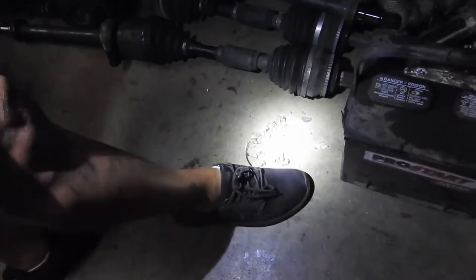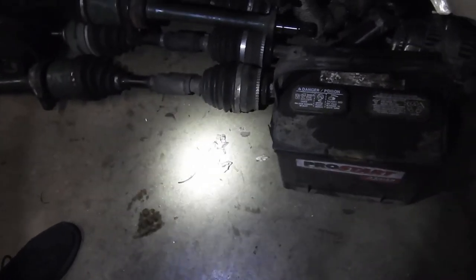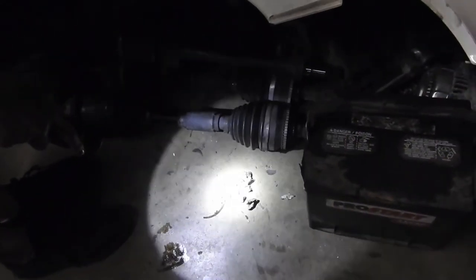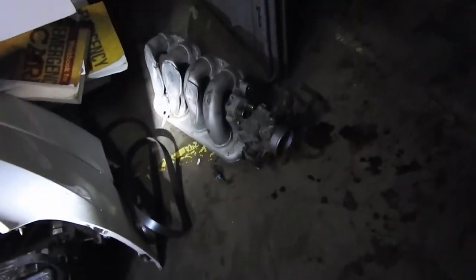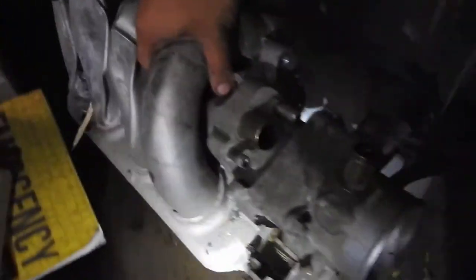Fuck me. So what I'm gonna do now is see how much of this shit got inside the engine. So I'm gonna blow it out, see if I see pieces. If I see too many pieces, I'm gonna need to take out the motor and take off the head and remove all those pieces that got in there. So, fuck, all that work. All that work for nothing. So, got me scared a little bit.